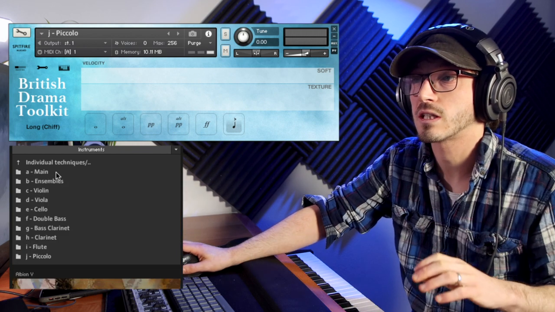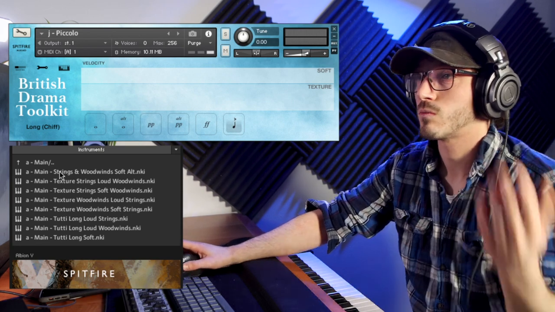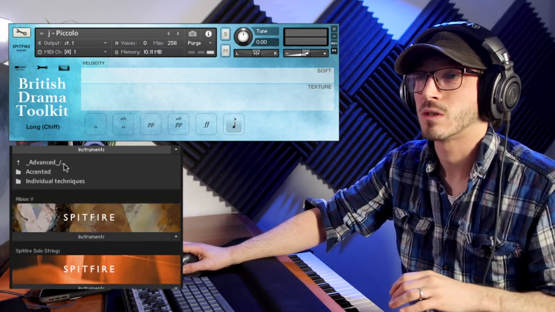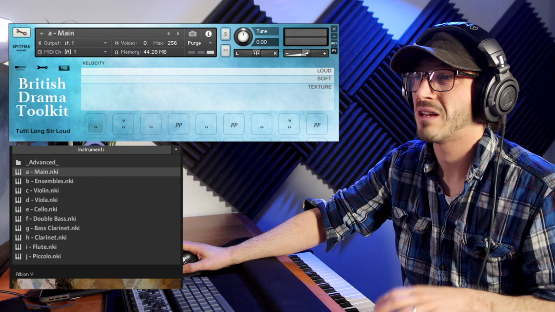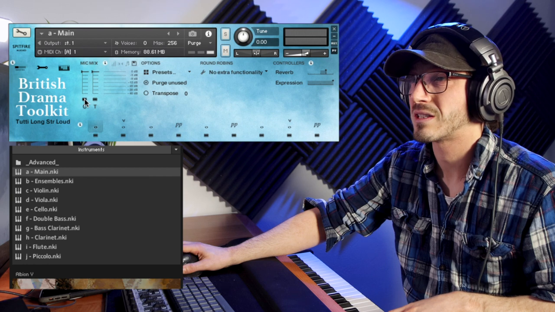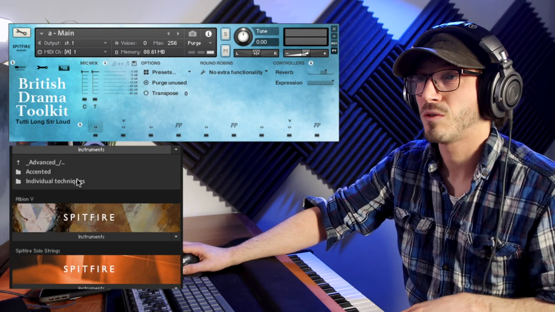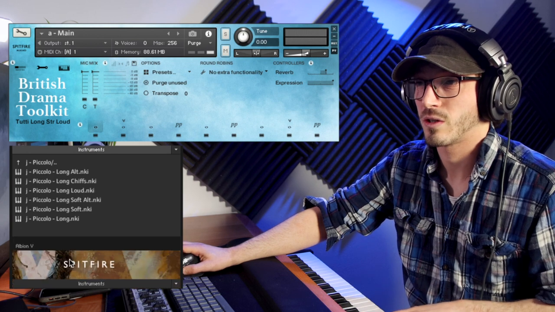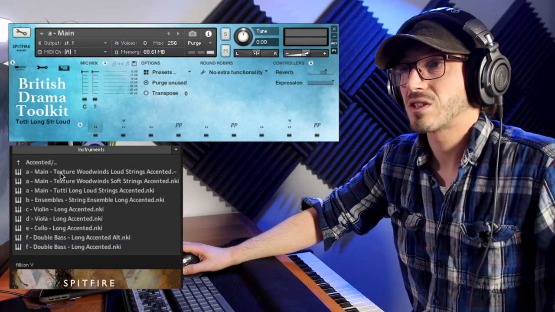So of course, all the individual articulations. If you actually want to look within the main, you can just load them as well, especially if you're short on RAM, although this isn't what I would call a really RAM heavy instrument. I think the main one, if we load that up very quickly, is only coming up as about 44.28 megabytes. If I load both microphones, double that's 88, so it's not a heavy one, and you can turn ones off. So if you really are wanting to cut back on RAM, I guess you could load it individually. So they're all there, or if you just want to have a read and see what you actually want to play with.